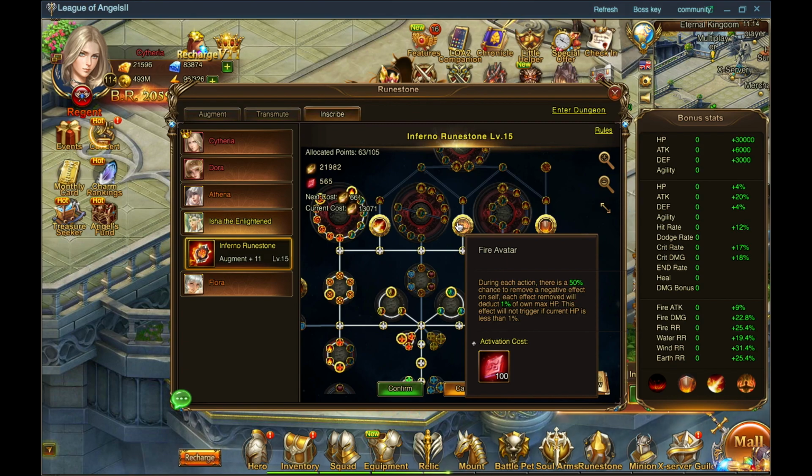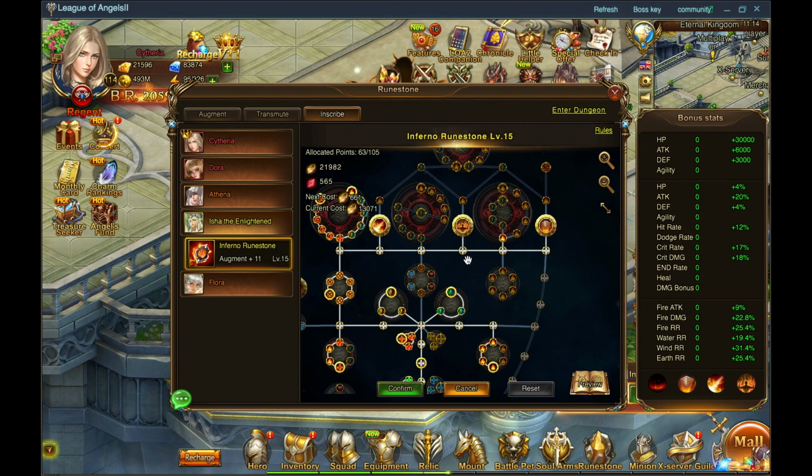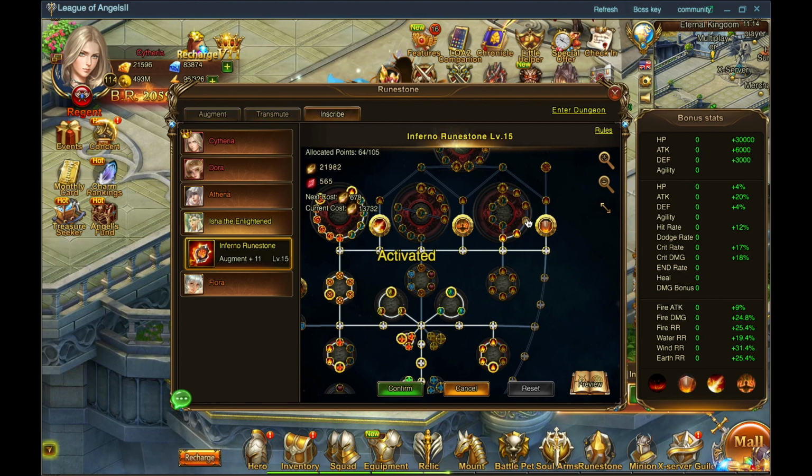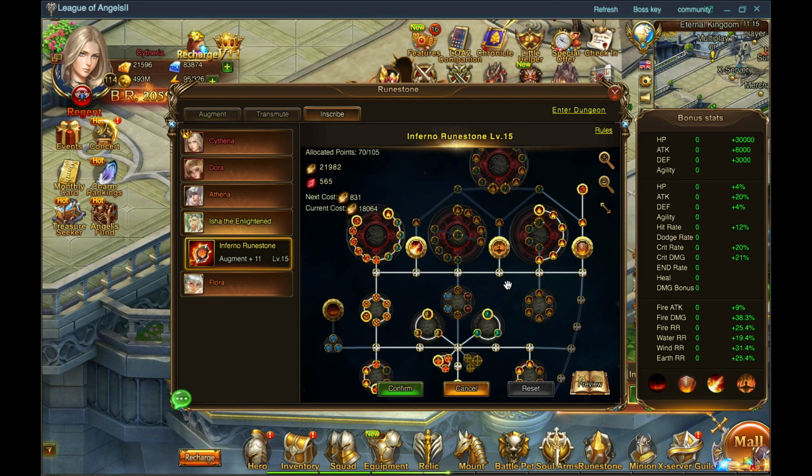There's a 50 on self. Can Isha have negative effects whatsoever? Can she? I'm not sure that she can get stunned or anything, right? Well, I'll assume she can, and if she can't, then you have better things to use that marking thing on. So now, let's activate.